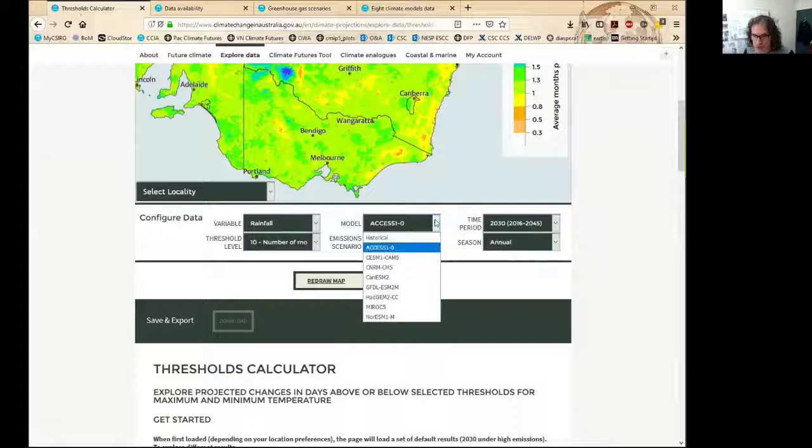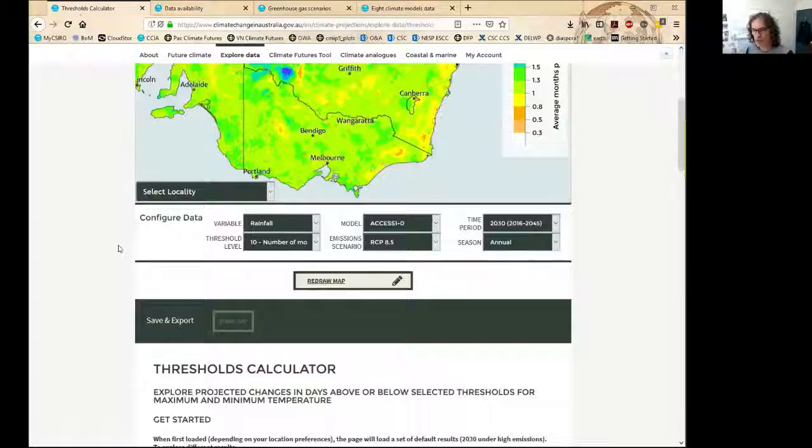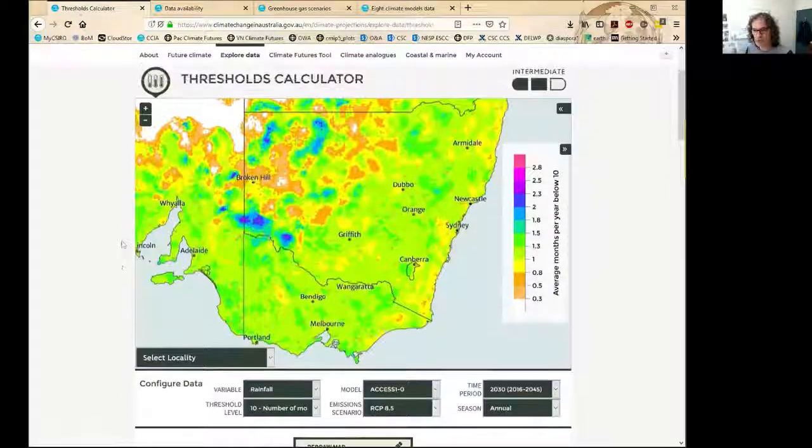I've just, in passing, said you can choose from any of these 8 models. Well, why those 8? Those 8 models have been chosen because they are representative of the range in projected changes across the whole country in terms of their monthly, seasonal and annual changes in temperature, rainfall and wind. In addition to that, they've also been chosen because they are all models that perform well in reproducing the historic climate, so that gives us confidence in their results.